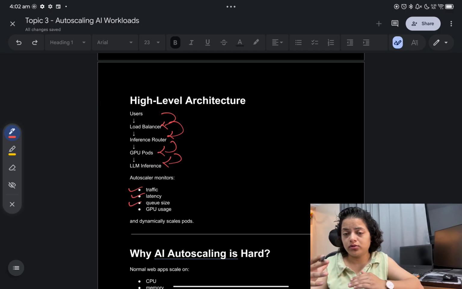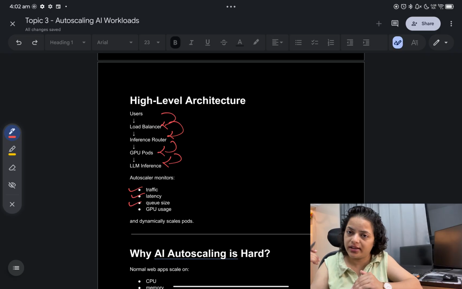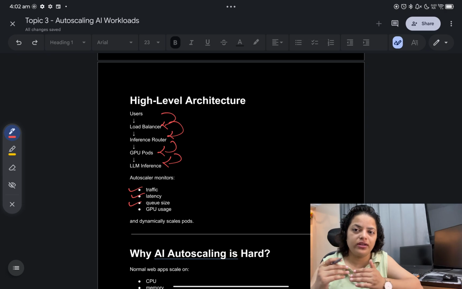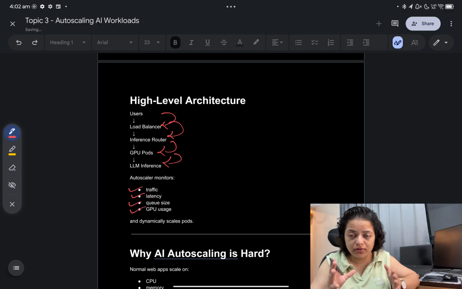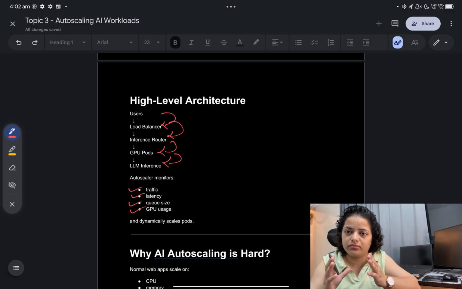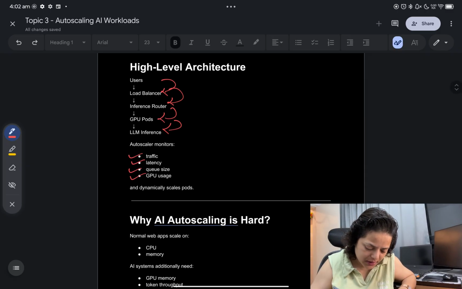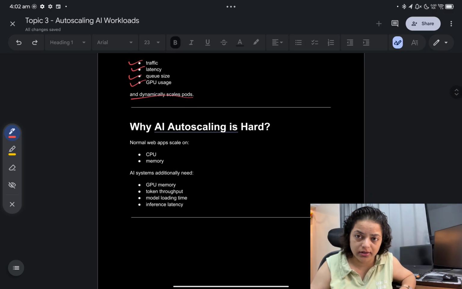We will set a rule on the queue that if the queue size increases, then increase the number of GPUs. That is how we come to know that we need to increase or decrease the number of GPUs. Then GPU usage also: if 80% utilization happens, then create a new GPU. And dynamically scale pods: create a number of pods, then increase or decrease the number of pods.